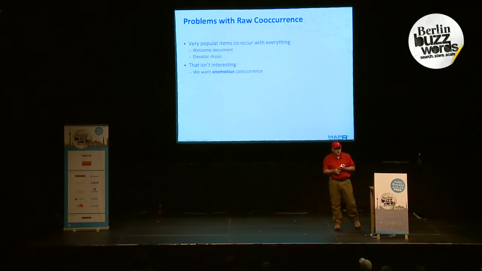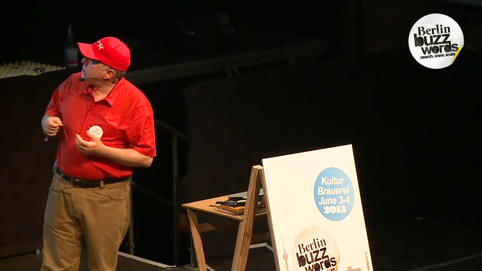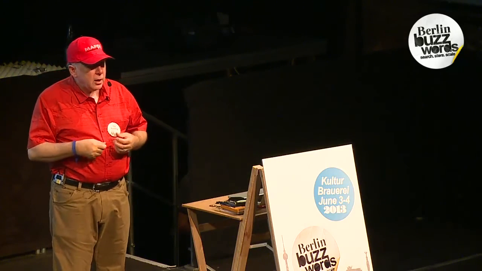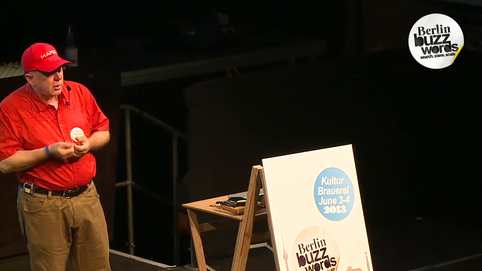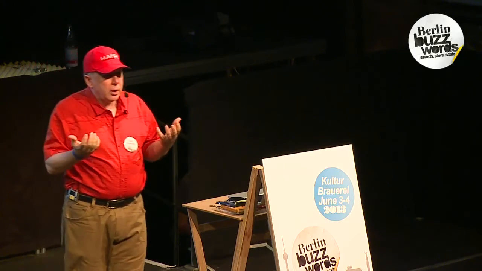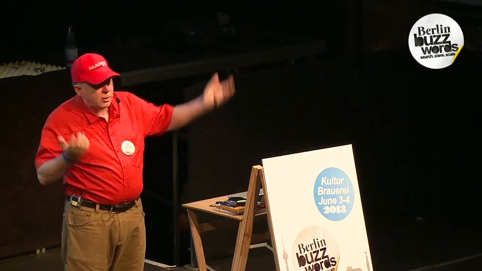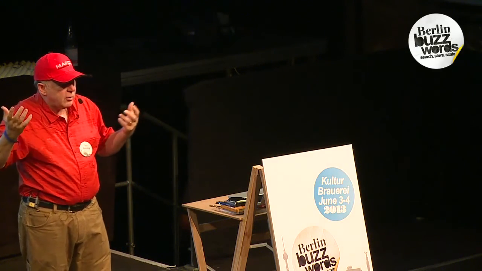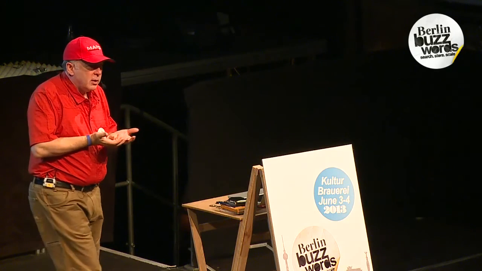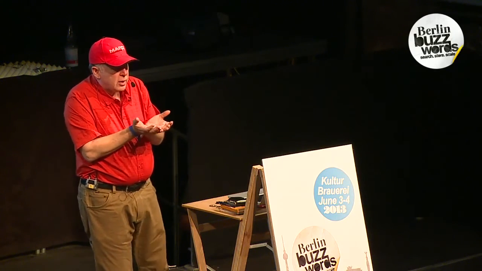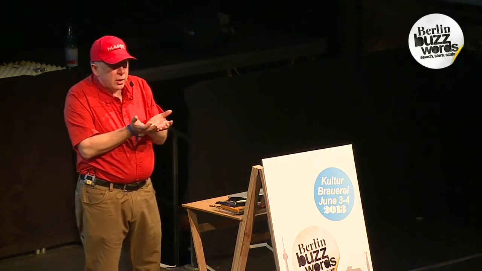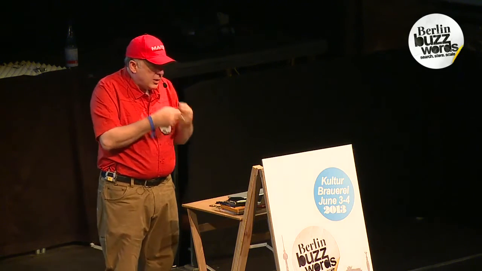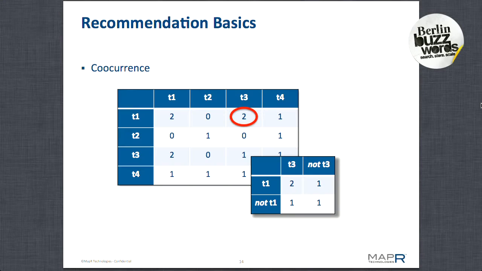It was horrible. And so what we want to find here is not just co-occurrence, we want to find the idea of anomalous co-occurrence. The co-occurrence that is extraordinary. We see the general patterns. Everybody watches this. Everybody steps into an elevator at some time in their life and hears Beatles music. These are uninteresting occurrences. Therefore, the co-occurrences with those uninteresting events is also uninteresting. And so we need to find just the anomalous things. And the way we do that, let's look at T1 and T3. They co-occurred twice.